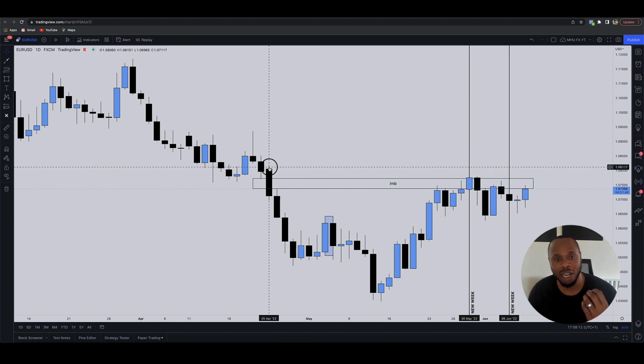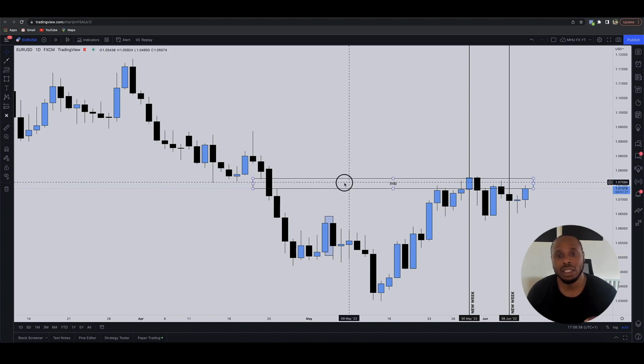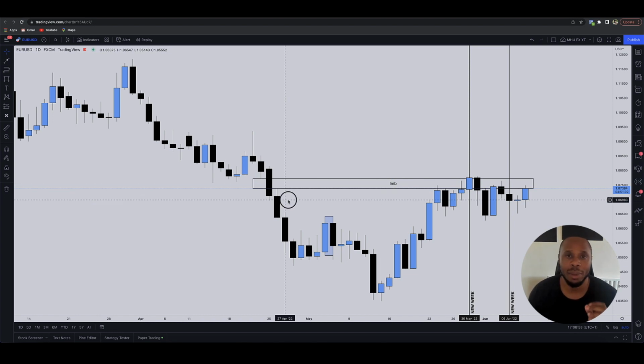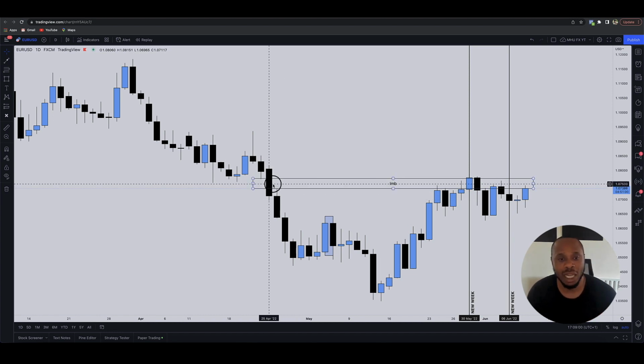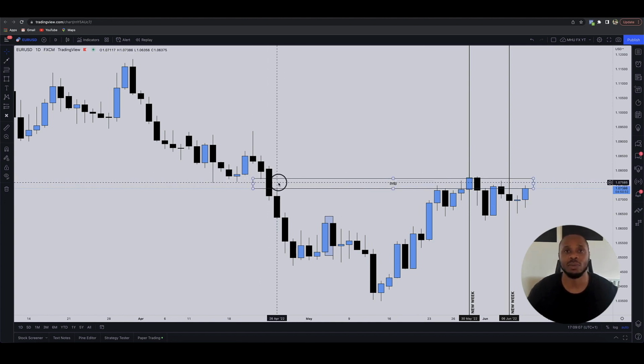Whenever price moves this quickly, price likes to go back and fill in those spaces. Price likes to trade back up into these inefficiencies to deliver both sides to the market. The moment they get back up into that area, that's when they've offered both sides to the market. So now there's even trading. This was my point of interest, where I would like the price to get up to.